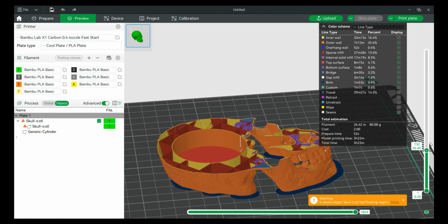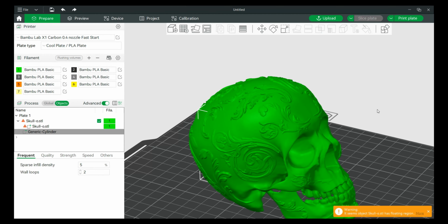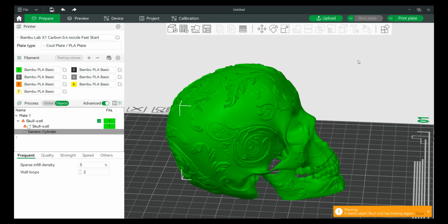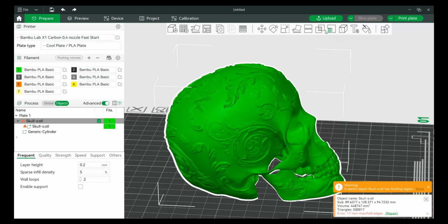Okay, so putting a hole in that skull doesn't really help us much. Yes, it created that cavity, but how do we access it if it prints fully? So we will actually cut this. And I probably haven't done a video on cuts yet. Probably should at some point. So we're going to click on the model. We will then go to the cut tools. You can just hit C.